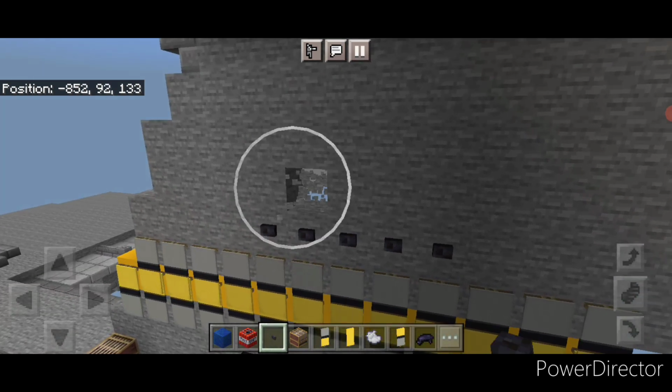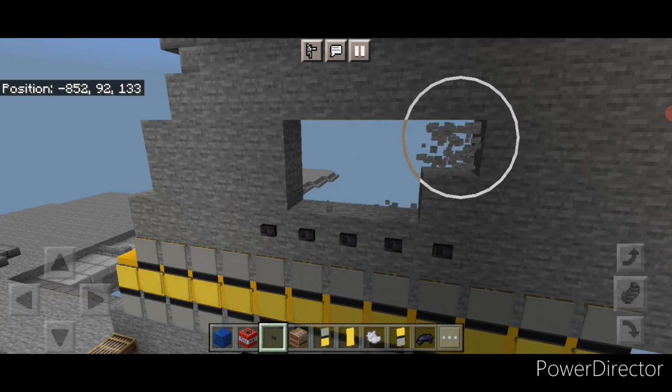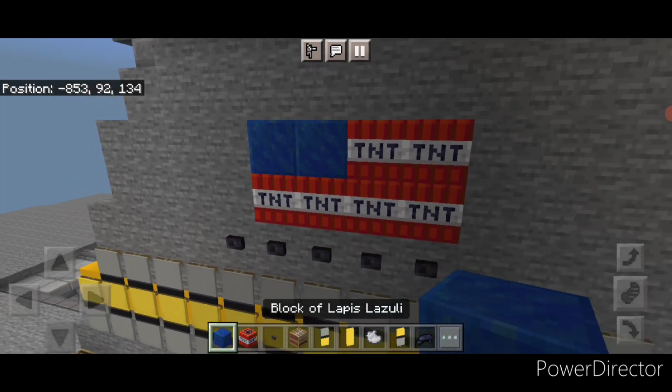Then above this, we're going to knock out 2 rows of 4 above this 2nd button from the front. And then we're going to use lapis lazuli and TNT to make this American flag pattern like this.